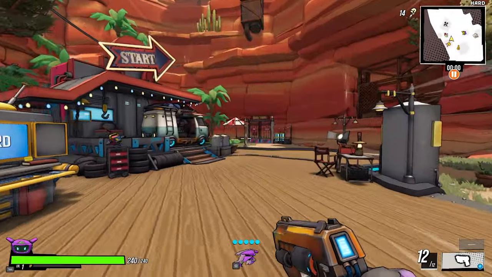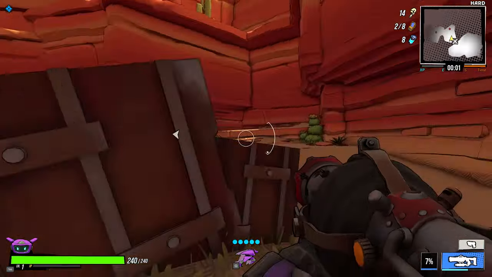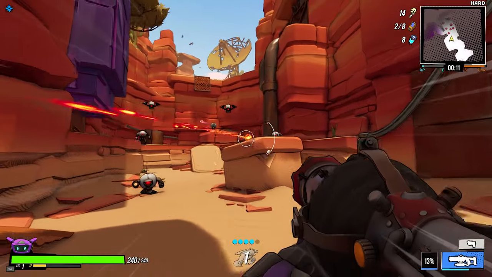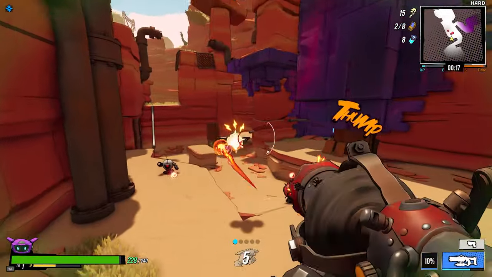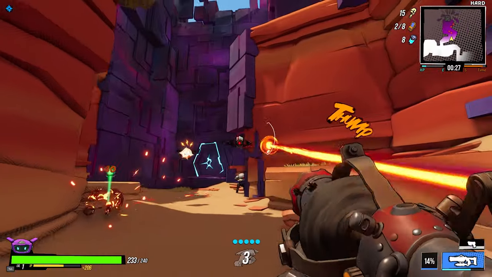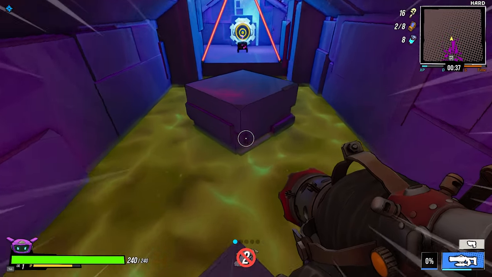All right, let's see. We didn't unlock much. Recon it is today. Dagger damage. Sure. And then... Volcano rifle, sure. I like the volcano rifle. I missed. Alright, doing better than the last time. Perfection. Wee!